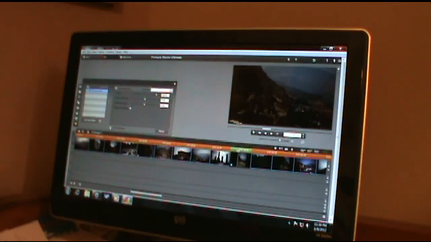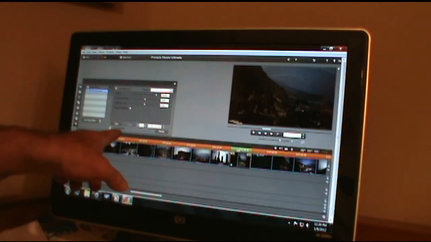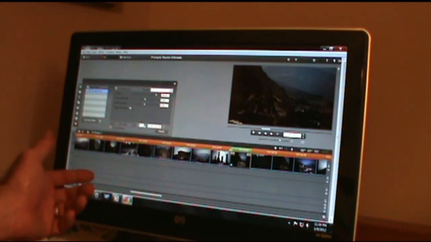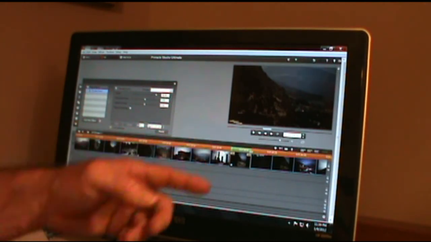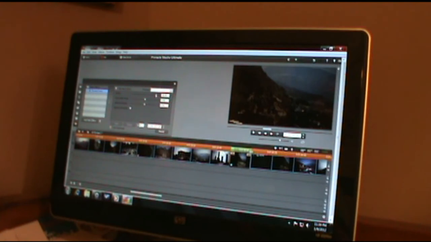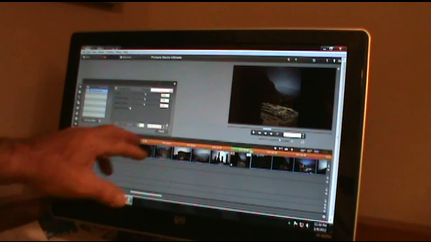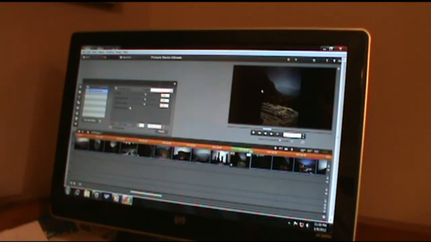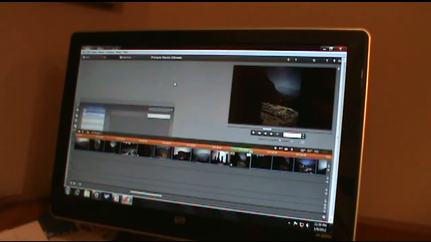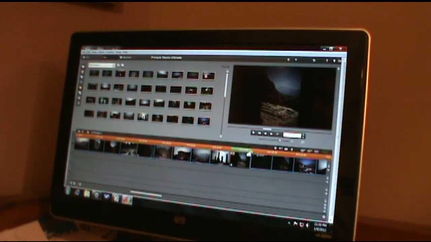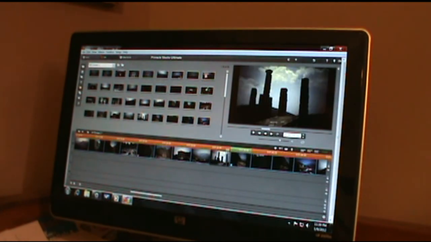So I'm going to go ahead and click use keyframes, and if I click here on the little left arrow, that's the start, and then I can go to the right and that's the end, and I want the end to be the original, so I'm going to hit reset. It jumps the things back to the original picture, and then I hit OK and it's going to apply that, and I can rewind it to see what it looks like.